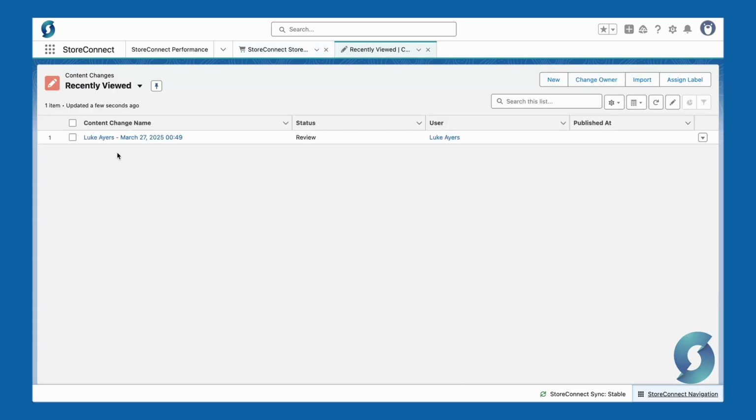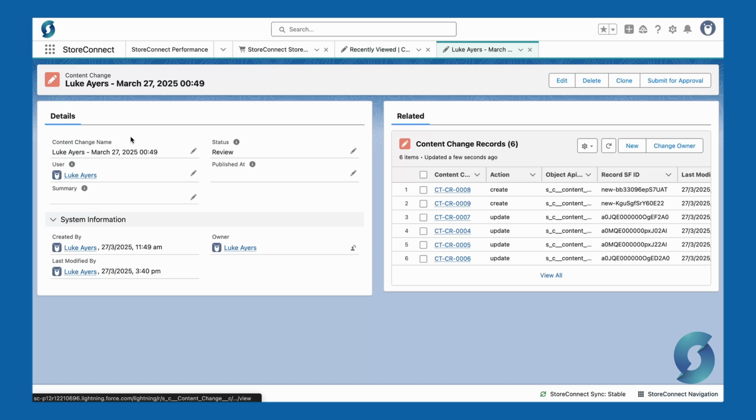Here it automatically creates a list record of all the changes which are made to the website through the editor. So here were the ones which were just done now. If I open this up, here you'll have an exact list of every single content change that was made while I was in the editor. So each one of these can now be individually reviewed. You'll see here 2 actions where something was created and 4 actions where something was updated.